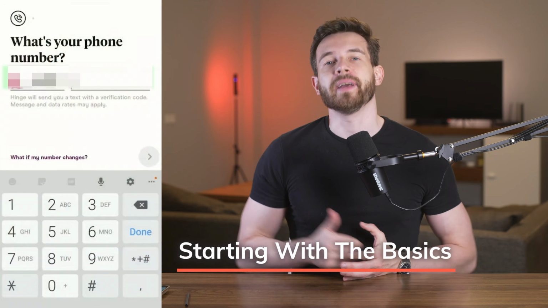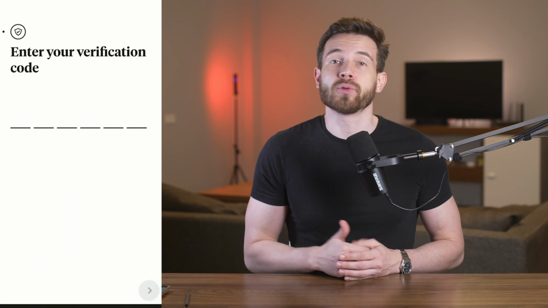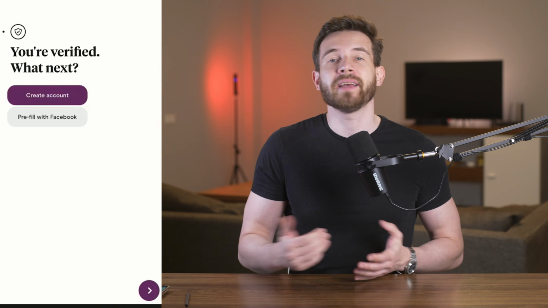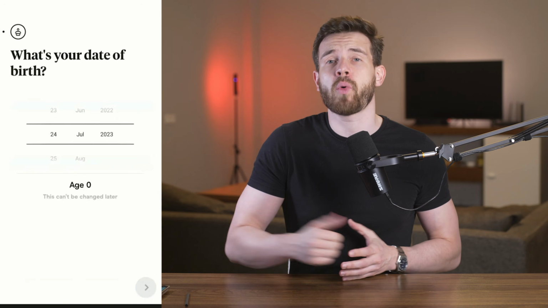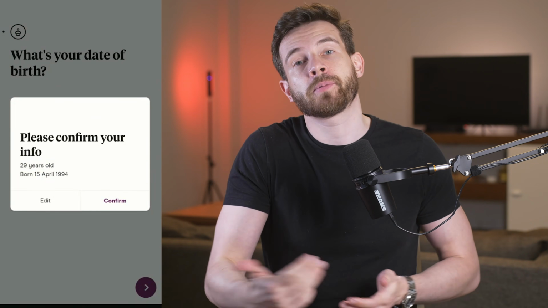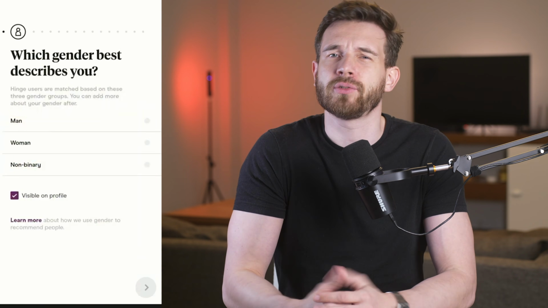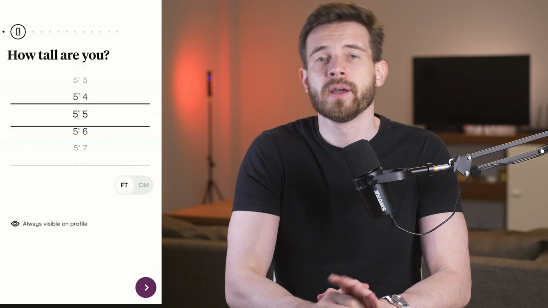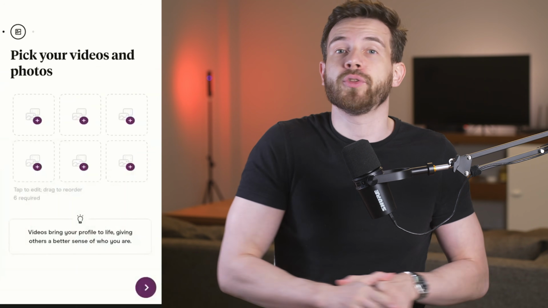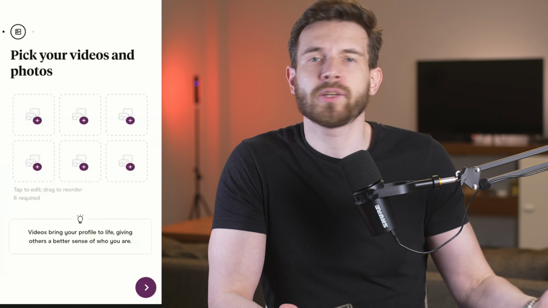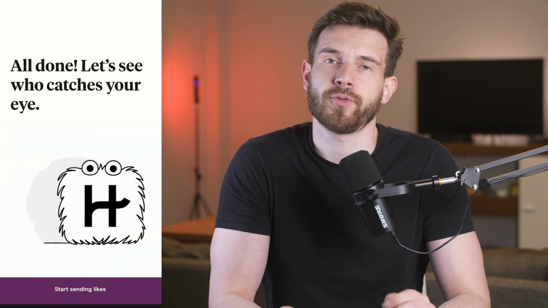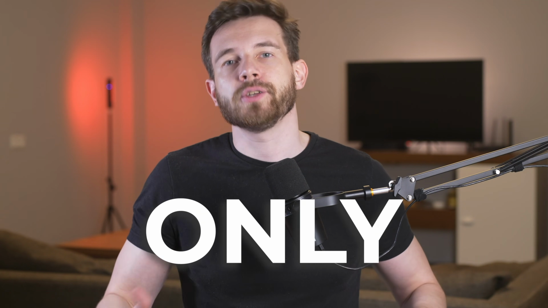First, let's start with the basics. Go to the Play Store or App Store and download Hinge. Fill out your basic information like age, height, and the basic information that you require. Now, within Hinge, they give you the option to skip some information, but in general, this is not something we recommend because the better your profile is filled out, the better your results are going to be. Obviously, if you don't want to fill it in right now, make sure that you fill it in tomorrow or the day after. What you need to understand about your profile is that you only need to make it one time and you constantly have results from it.